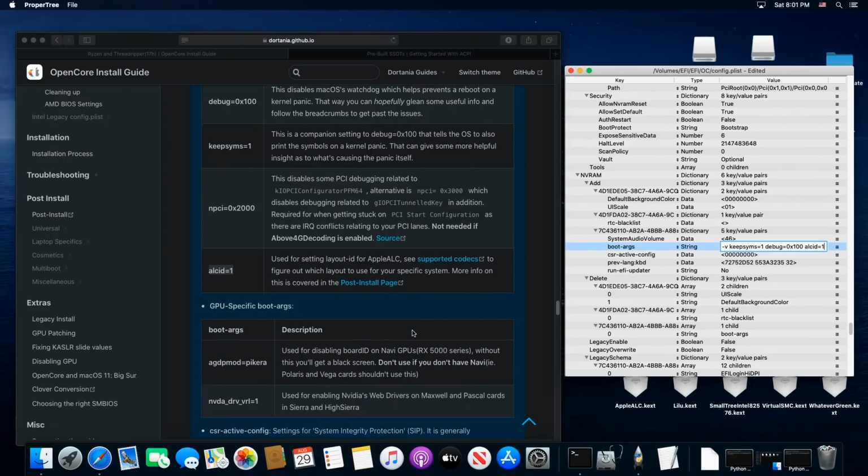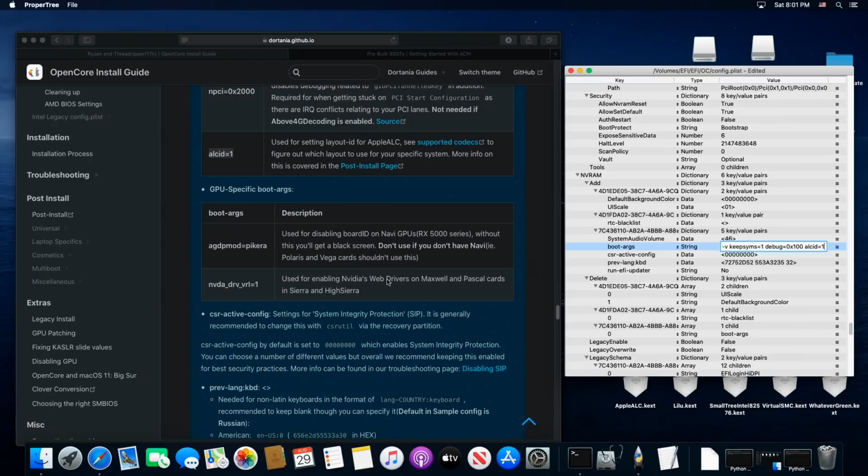All right, now let's scroll down here a little bit. I want to show you another item. If you're using a Radeon RX 5000 series graphics card, which includes 5500s, 5600s, 5700s, then you will need this boot argument at the end of here with a space for them to work, or you will get a black screen on the second boot. So if you're using those higher end cards, make sure that you put in this boot argument. I'm not, so I'm going to leave it blank.